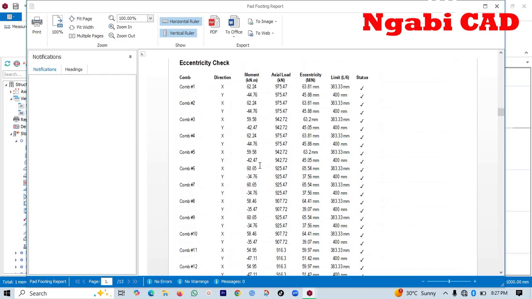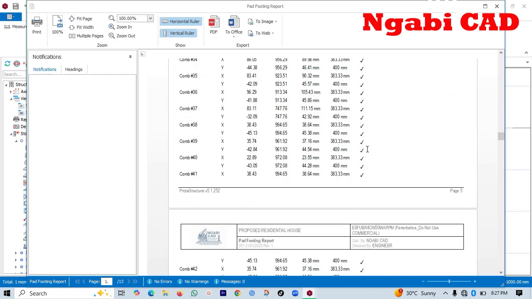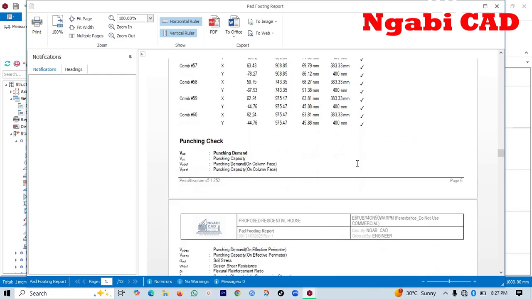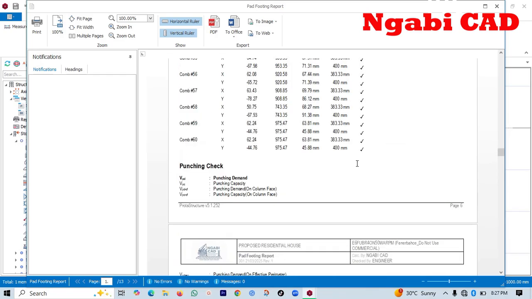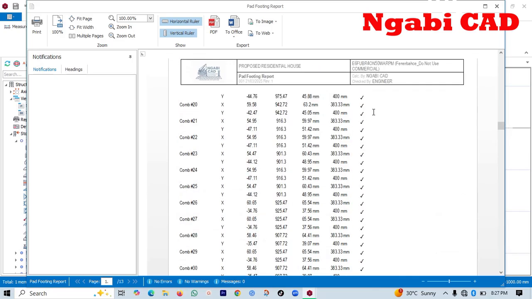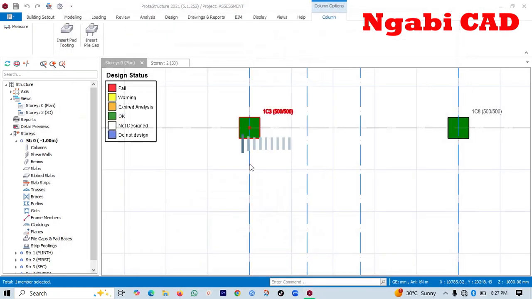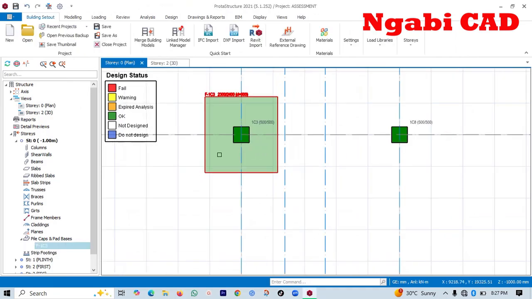As you can see, the status, all these have passed. So in order to be sure that your footing has passed, all these have to show they are ticked here. So I can close this and also press OK, and it will be designed.